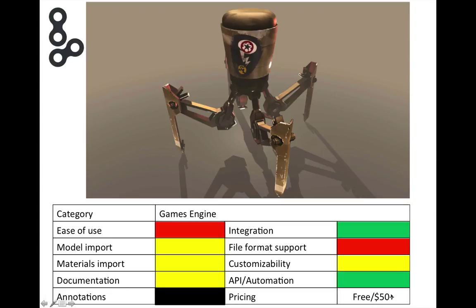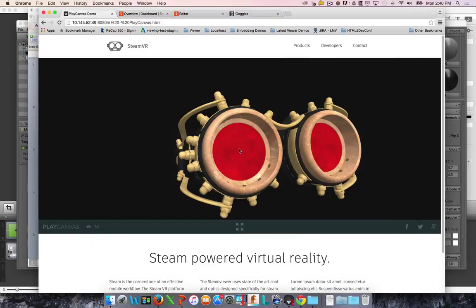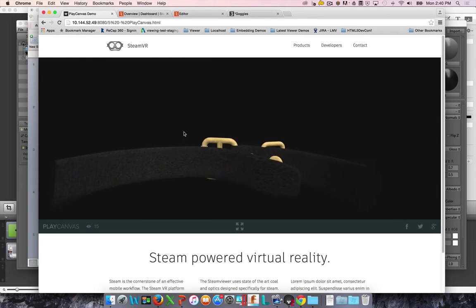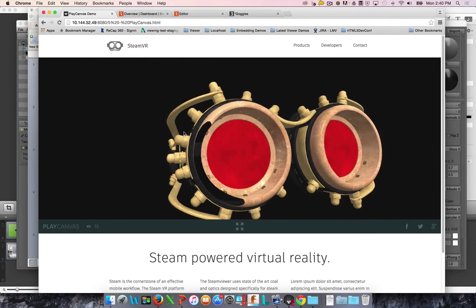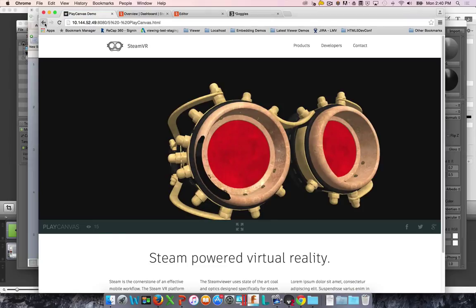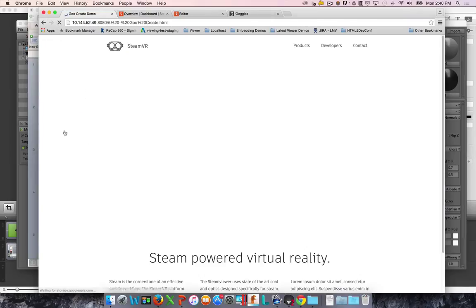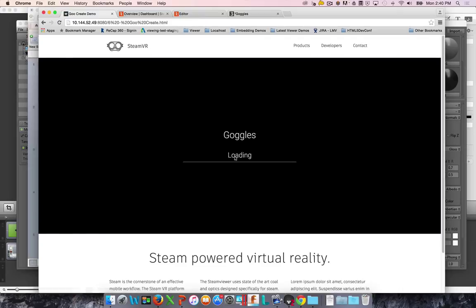And Play Canvas seems to have more kind of photorealistic demos uploaded to its gallery. Goo, most of their demos are more kind of WebGL, HTML5 advertisement kind of demos. But it's still a very, very capable games engine. And again, it's a native JavaScript gaming engine that you can use, embed it in your own page. You can download and self-host the files. I'm not going to show you the editor for that. It is a little bit different than Play Canvas, but honestly, you see one gaming engine editor, you've seen them all really. So let me just show you the embed.